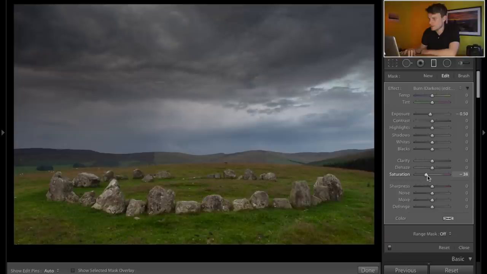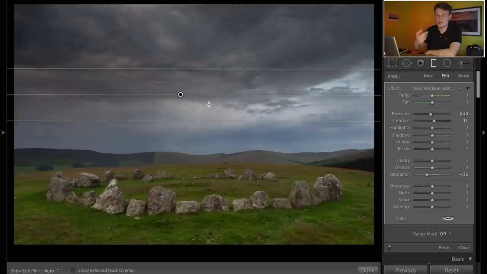Ooh, get a look at that. Unreal. I don't want to overdo it. I might bring the exposure down a bit. There we go. Because if you actually look at the clouds, even though they're quite dark and gloomy, there are a few patches of whites and highlights knocking about, which really helps to make this beautiful contrast. And again, it's that simple, that's done.